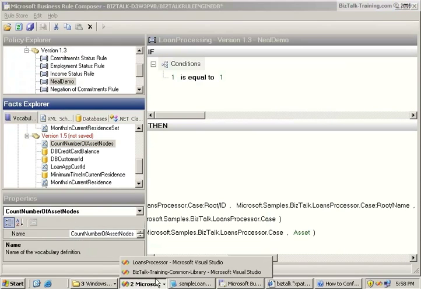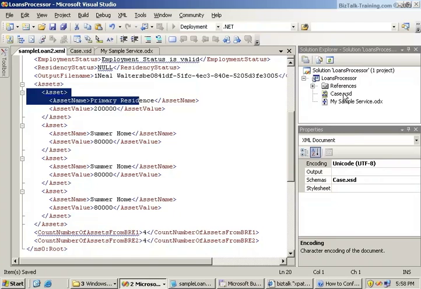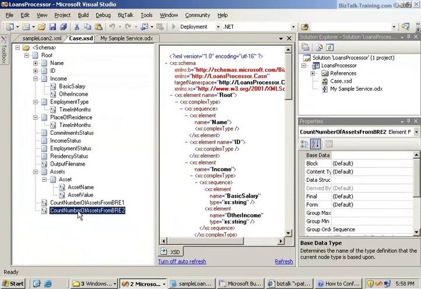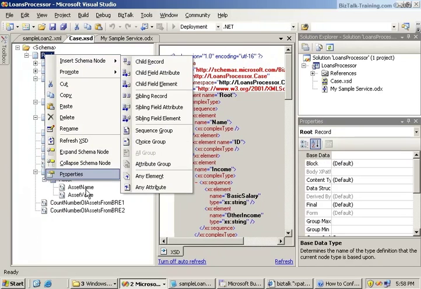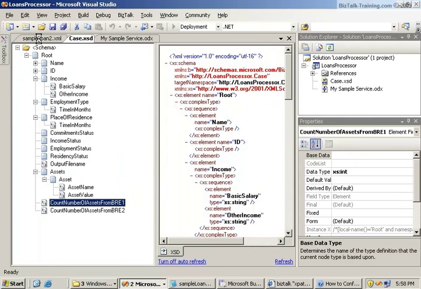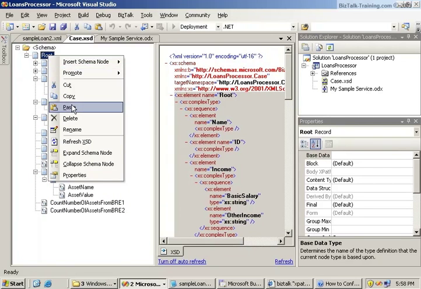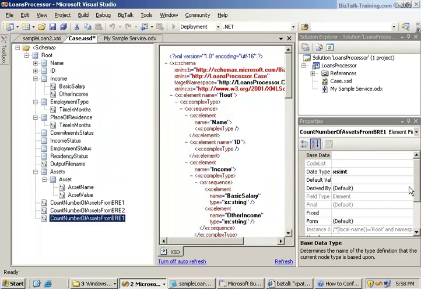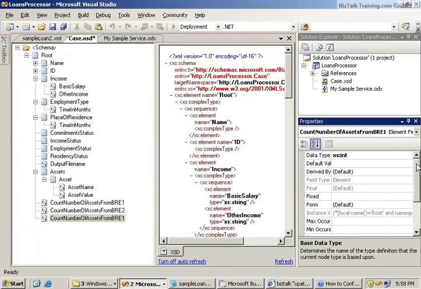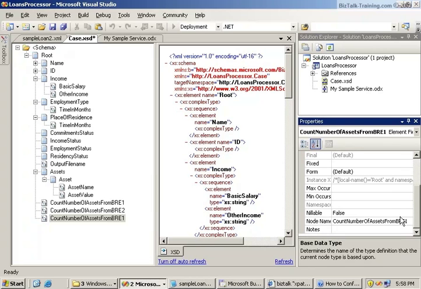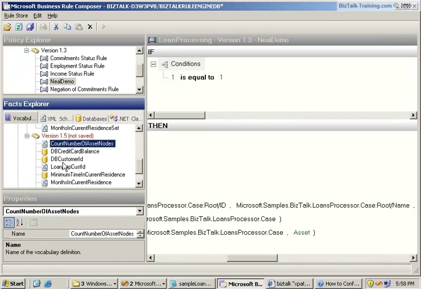So to make a good test of this, I need to go back to my schema one more time, and we'll now have a potential third way of finding this. So we'll copy, actually let's just copy this element. We'll paste it at the top, and then we'll change the name. Put a 3 on the end there. You notice we don't even have to build our solution to do this business rule. It's all working off of the schema and the XPath, so no build is required here. Now I go back to my business rule.